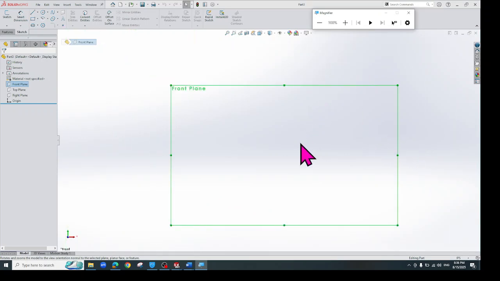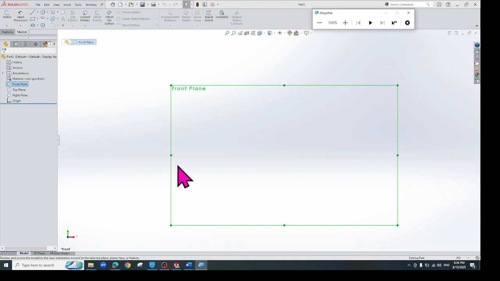Okay, let's see. Next I'm going to select the center line. I prefer to add center lines because I'm going to draw a symmetric part.